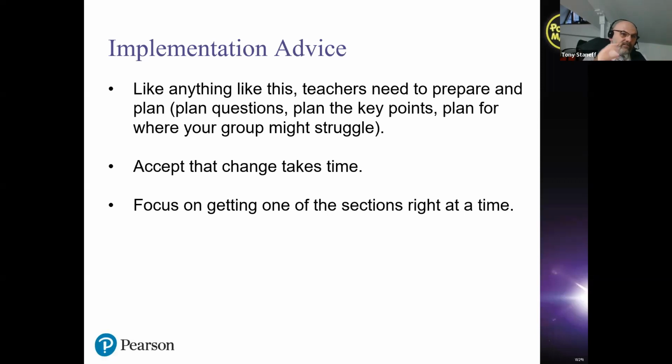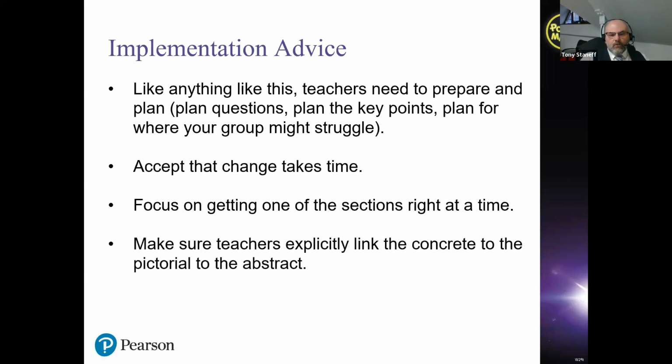Like I said right at the very start, some schools have had a real broken journey with Power Maths because you've started it, you've tried to get it right, and there's so many other things going on with children that it might not have been possible. So maybe the focus might be, let's just get one section right at this moment in time, and let's focus on that.